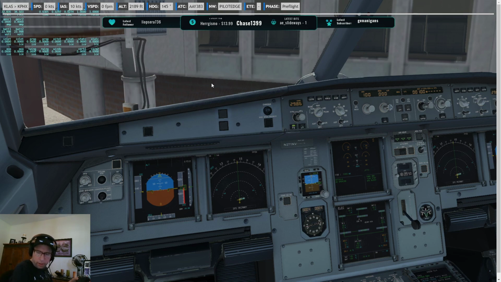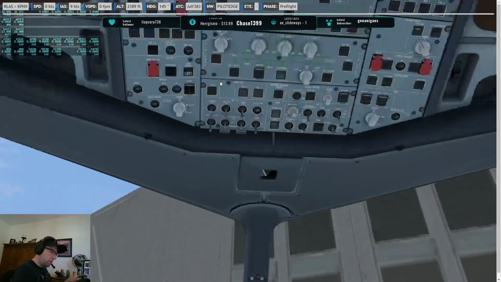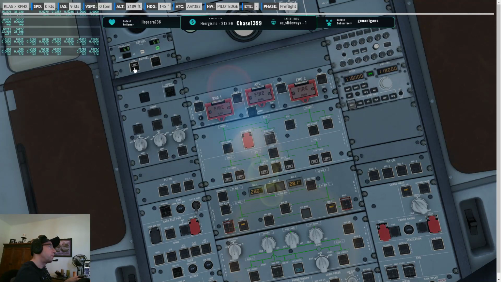Afternoon, Las Vegas clearance, Allegiant 383 at Terminal 1 with Alpha, IFR Phoenix. Allegiant 383, Las Vegas clearance, go to Phoenix Airport, Parfume 4 departure, then as filed. Land via the SID, squawk 4032. Clear to Phoenix via Parfume 4, Dennis Mount. Climb via the SID, squawk 4032, Allegiant 383. You're back right. Let's turn off the fuel.